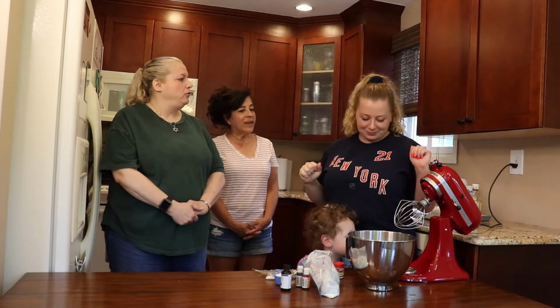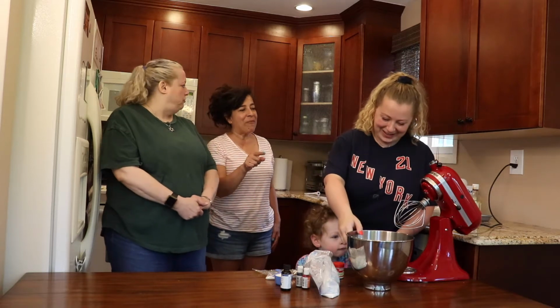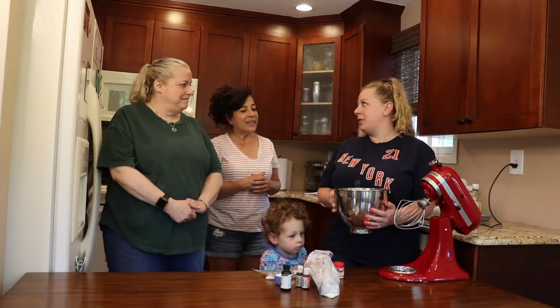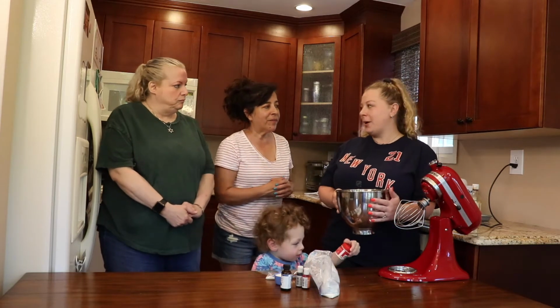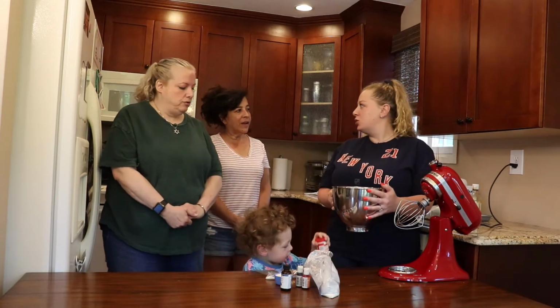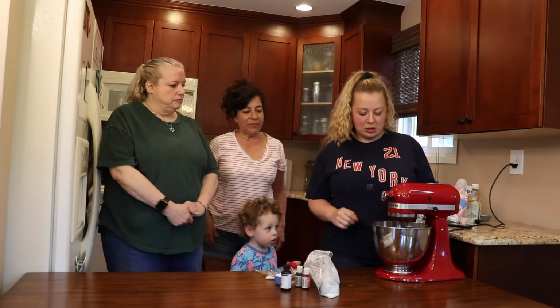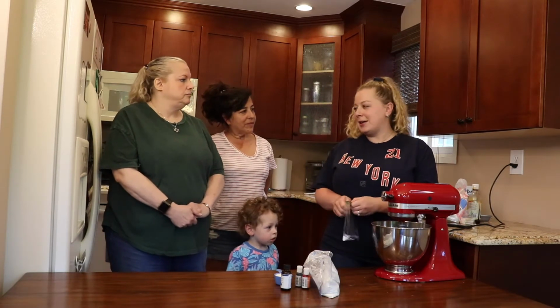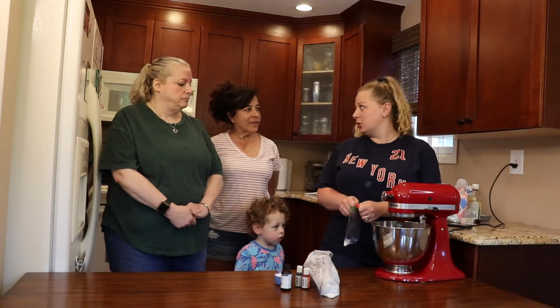It sounds like macaroni and cheese in a Department of Education lunch. How many eggs? So we're doing 3 eggs. This recipe is good for 24 macarons. So it's 2 dozen. We're going to get it to start going slowly. As we go slowly, the first thing we're adding is 1/2 teaspoon of salt.